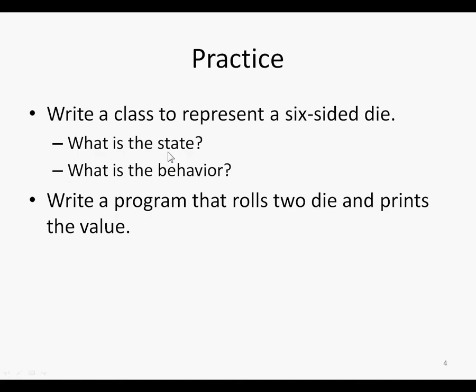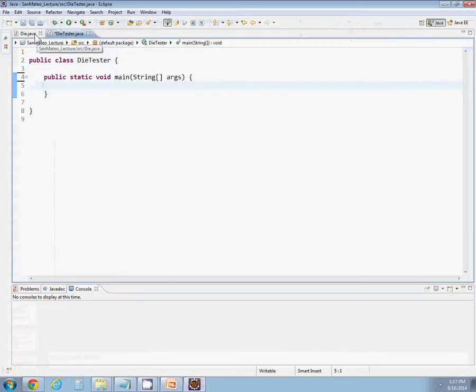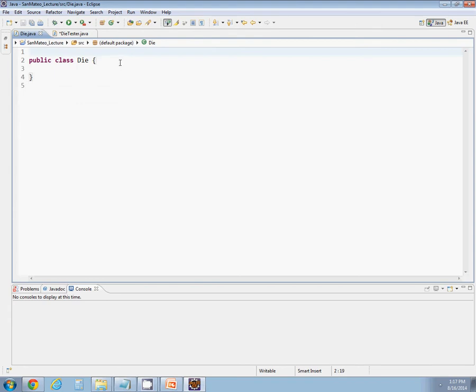on the die. So I have a class here, I'm calling it die. So die.java. And I'm going to keep track of that state with an instance data variable. So my instance data variable is going to be private. My instance variables are always going to be private. This supports encapsulation. Encapsulation is a big idea in Java. Java has a couple big ideas: classes and objects, encapsulation, inheritance, polymorphism.